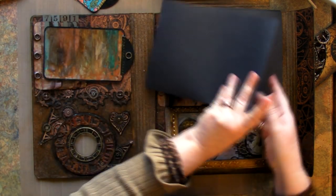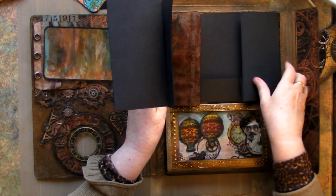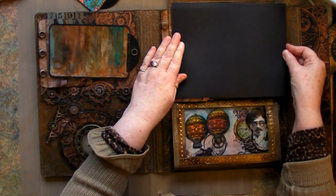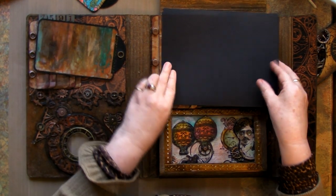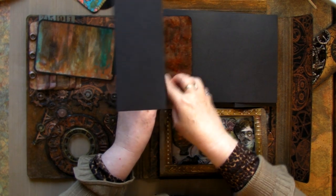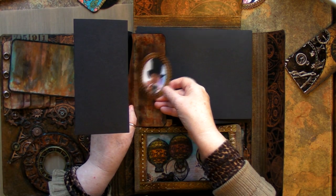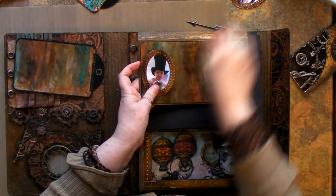And we'll have one page like that, a couple of plain ones, and this one at the back here, which will mirror this one so that it's the front one, so that it's nice. I'm not sure whether I'll catch that together yet or quite what I'll do there, but we'll see as we go along. And I'll be leaving these so that if I want to, I can use my metal frames and put these in here. You'll also see me attach these. I'm thinking of attaching these across here.